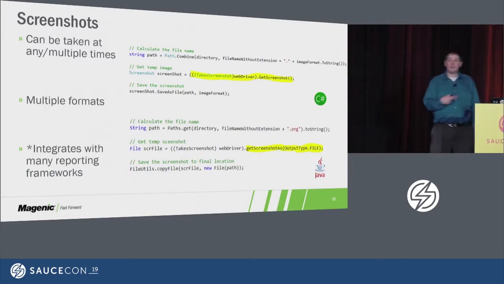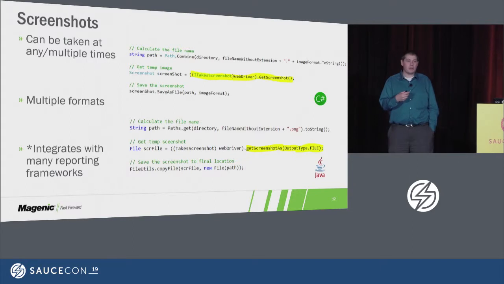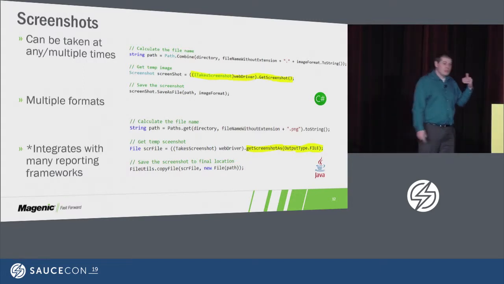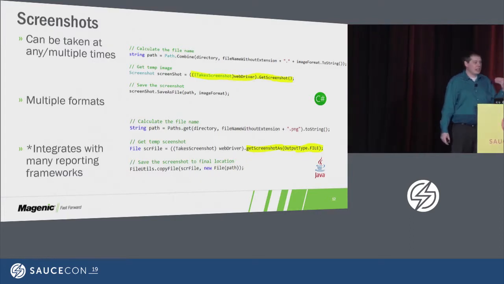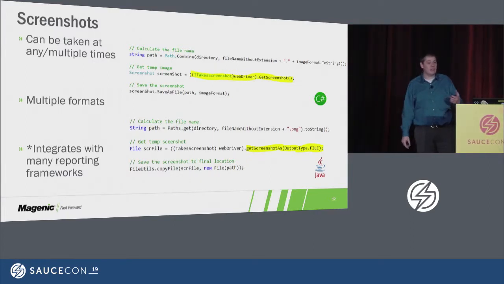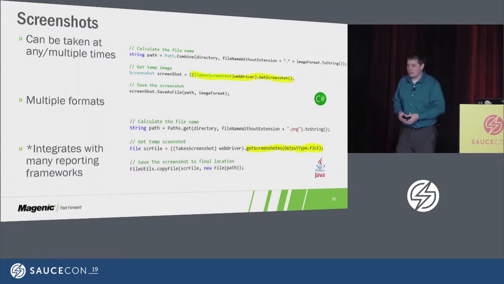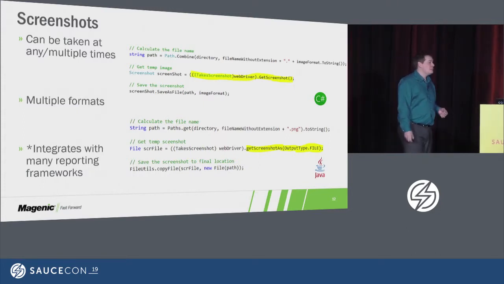You can capture these in multiple formats, and this is important because where's this data going? There can be size limitations. You might not want to do bitmap for each one of them. You might not want to do PNG. Maybe JPEG is the right thing for you. So that gives you a lot of flexibility.